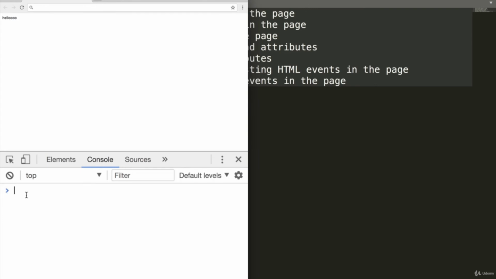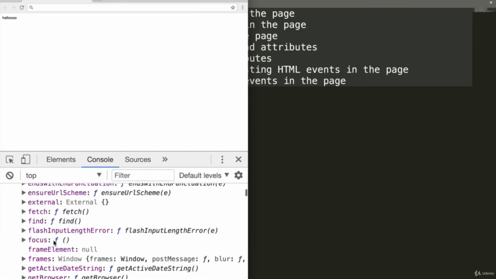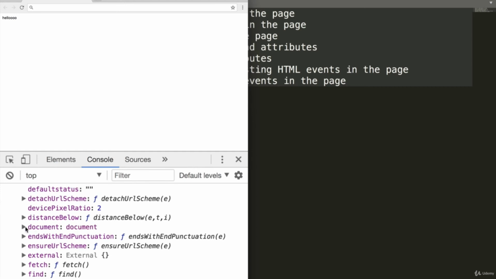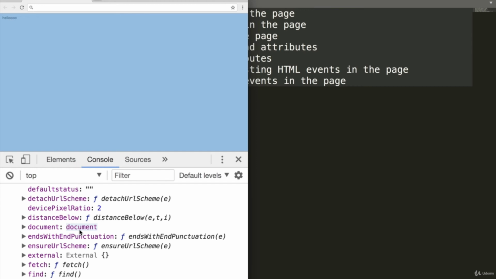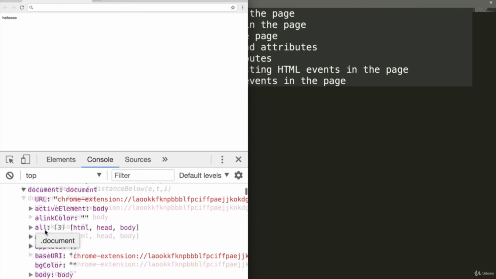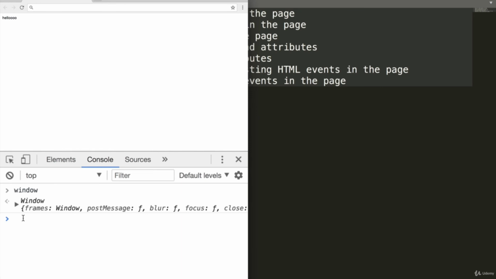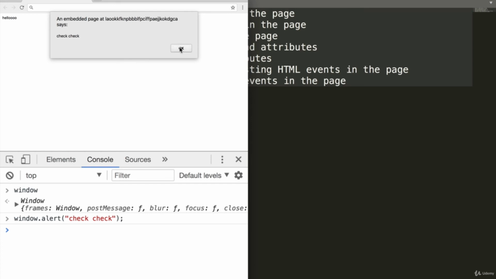Now, does it have a parent object? Well, as a matter of fact, it does. It's called a window. And you see over here, a window is an object with a whole ton of properties. But if we scroll to here, we see that one of the properties is document, and it even highlights it for us. And if we open up the document, it has more properties. Also, remember alert and prompt? Look at that. The window object has alert. So let's try something. If I did window.alert, will this still work? Let's see. Yep, it still works.